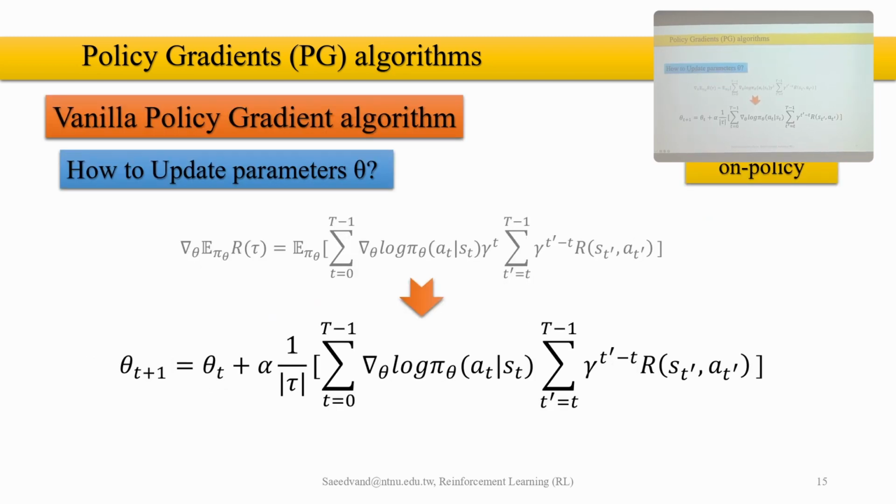This is the vanilla algorithm, as opposed to REINFORCE. Again, we can update the parameters theta of the network by the same process. Theta at t plus 1 is equal to the current weights of the network plus the learning rate times the average of the gradient of the logarithm of the probability, which can come from different techniques, one being the softmax of the network, times the discounted reward of the oncoming actions of the trajectory.